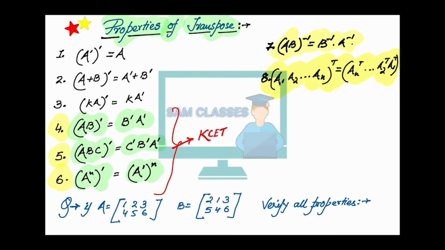Now, same thing for the inverse, which we'll talk about a bit later. Just showing you the properties. (AB) whole inverse is nothing but first we get B inverse, students, and then A inverse. Very important. A lot of times students make mistakes in this. Don't do it. Now, if you have more than one matrix, let's say A1, A2, dot dot dot, till An, n number of matrices, and then transpose, what we'll do is first the last one, then the second last, like that, till A2 and then A1, the first one. Just do the reversal order. Whatever is last will come first.